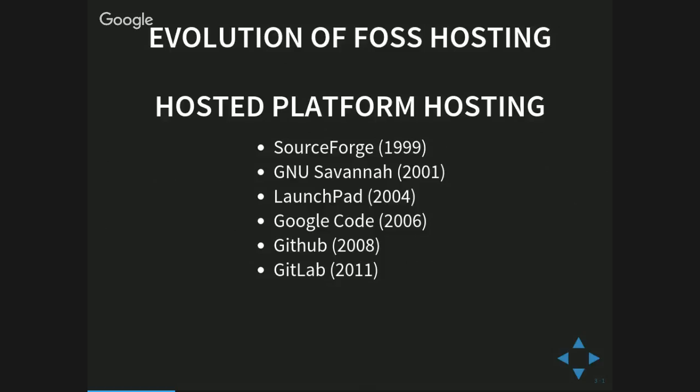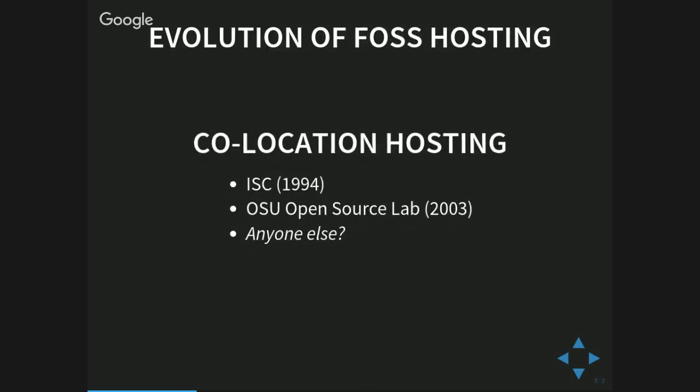But it shows the progression over the last 15 years, the things that happened throughout all of that. And then co-location hosting, I was trying to figure out who else really does this. I know the ISC does it, and I know we do it, but I don't know who else does it. I know a lot of other universities do some co-location hosting as well. When I used to be part of the Gentoo infrastructure project, I might still technically be, we had hosting at Indiana University and some other places, other ISPs and so forth. So there were companies that would support that particular project. But getting support was kind of a pain because they did it out of their own free will to help the project.